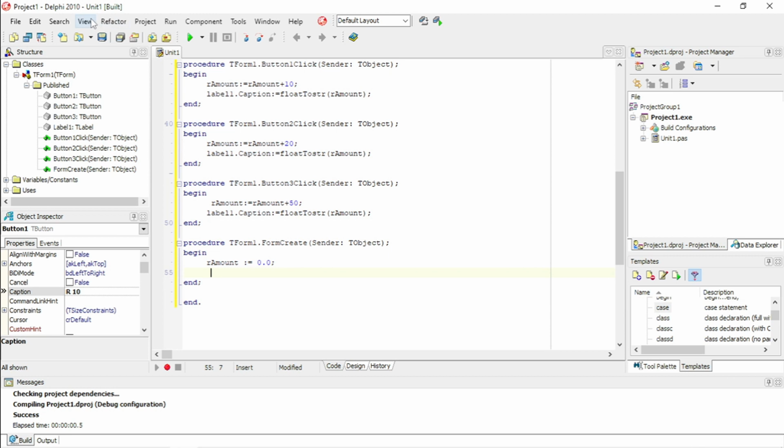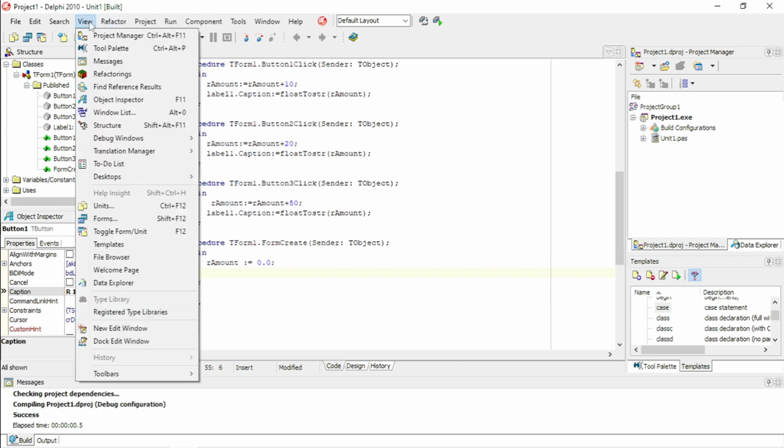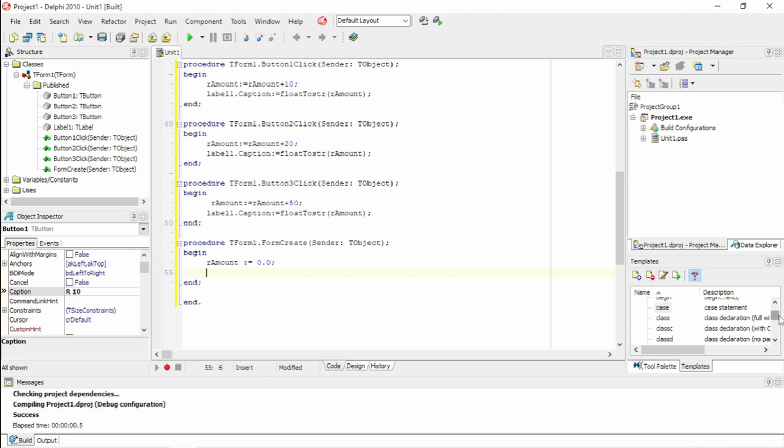How did I get that? Firstly, select the position where you want to insert the coding. Then you go to view, then go to templates, and then it will display the templates on the right hand side over here. You will need to declare an array or a case statement or a for statement, a for with a begin or something like that. I would really recommend you use this. Let's add repeat until, and then I can just continue coding and fill in the stuff that I need to add.